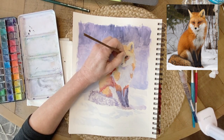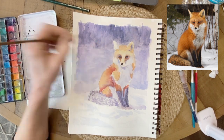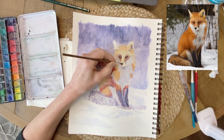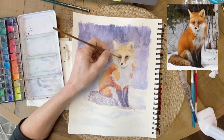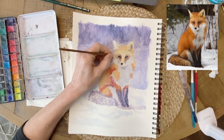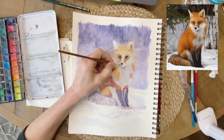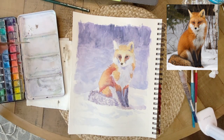Now I'm starting to work on the eyes, but with focal point in mind, my least focal point area is going to be those background trees. Now, the value that I'm giving them, I know they're darker, there's some trees in the background, but they're cooler because they're far away. We know that color temperatures get cooler as they recede. But as far as focal point, because it's far away, we're not going to see a lot of detail. Now, later I do add a little bit more suggestions of trees. I add a little bit darker value in places in the background. But that is going to keep the eye not going back there and staying more on the fox's face.